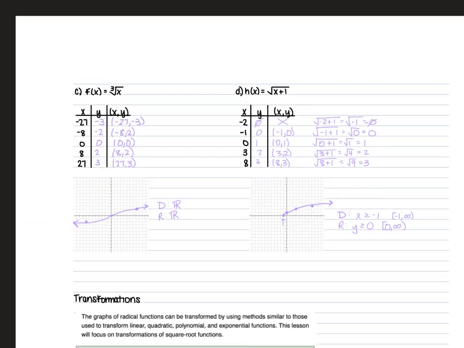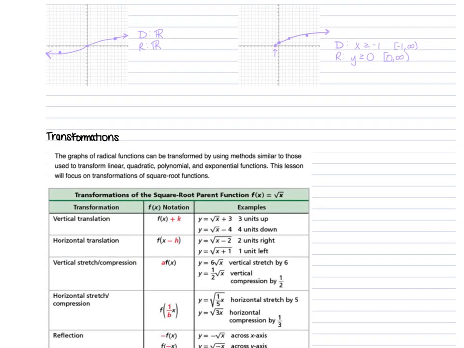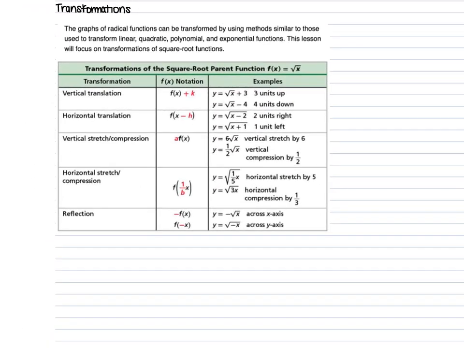With these square root functions and cube root functions, we have transformations. For these transformations, we are literally using a formula. So if we have something like the square root or cube root, and then outside of it, it's plus or minus a number, it's going up or down. If it's plus a number, it's going up. If it's minus a number, it goes down. If it's underneath the radical, it means it's going either right or left. If it's minus a number, think opposite, it's going to go to the right. If it's plus a number, it's going to go to the left. Again, that's underneath the radical.